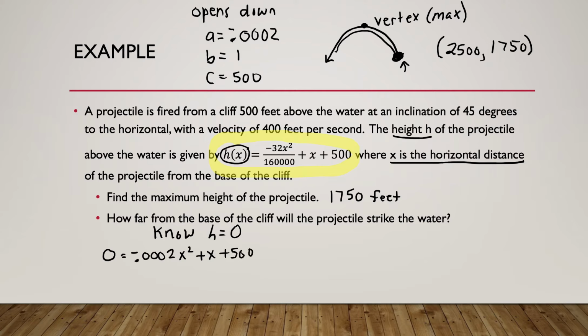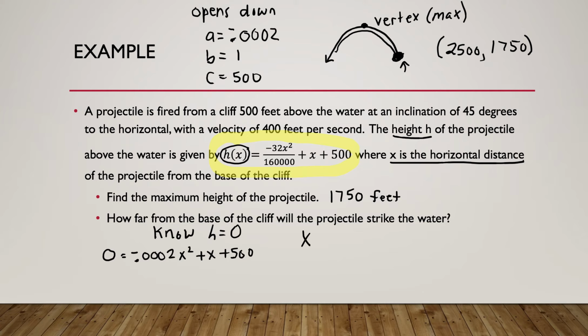Okay, so now we need to solve this quadratic equation. So remember our options for solving a quadratic equation. We can factor. I'm not sure I want to factor with that decimal leading in the front. We can do quadratic formula, we can complete the square, we can extract the roots. It's not really in the format to extract the roots, so it's either going to need to be completing the square or the quadratic formula. Most people would prefer the quadratic formula. So let's go ahead and go with that particular method.